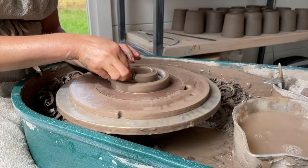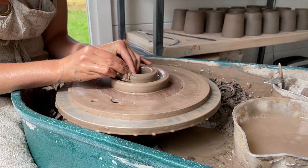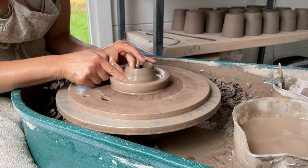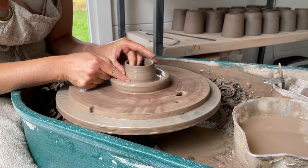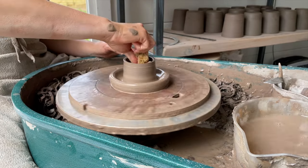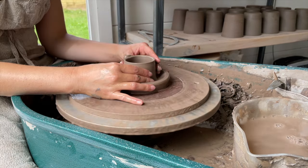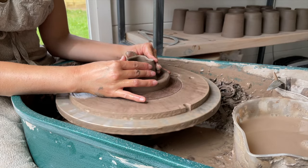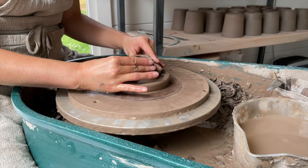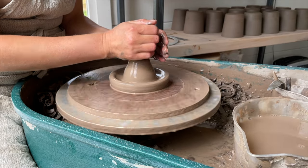Compress the base with your thumb and pull up the interior cylinder walls — aim to get the walls between two and two and a half inches high. Set the rim in between each pull to give it strength. Remember to take out any standing water regularly. You can check the height with a ruler and a needle tool. Now you're going to close the dome of the juicer — that's the bit that squishes into the fruit. Make sure only the outer wall of the internal cylinder is glossy with water. Be careful not to get any water inside the cylinder at this stage, as once we close up the water will be trapped inside.